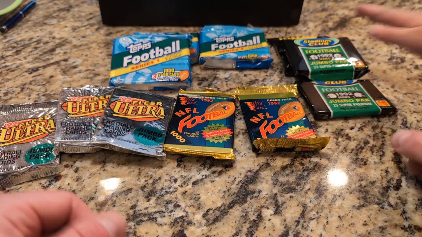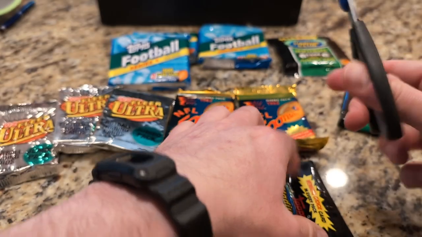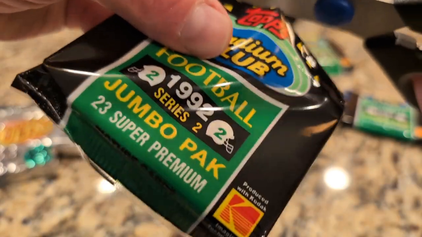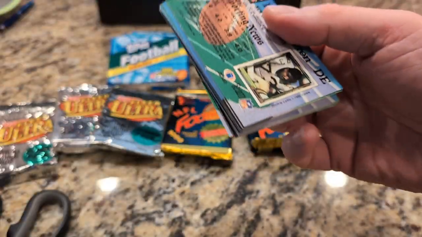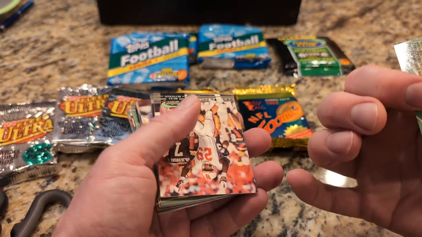I want to open up Series 2. Series 2? Okay, so the card to look for in this one is Brett Favre. Is that another series? Yeah, two? We got two series two and two series one, so. Oh. So Brett Favre would be a big card to get. Maybe if we have it in one of these packs. Yeah, well, let's see. And if we do have him, hopefully.